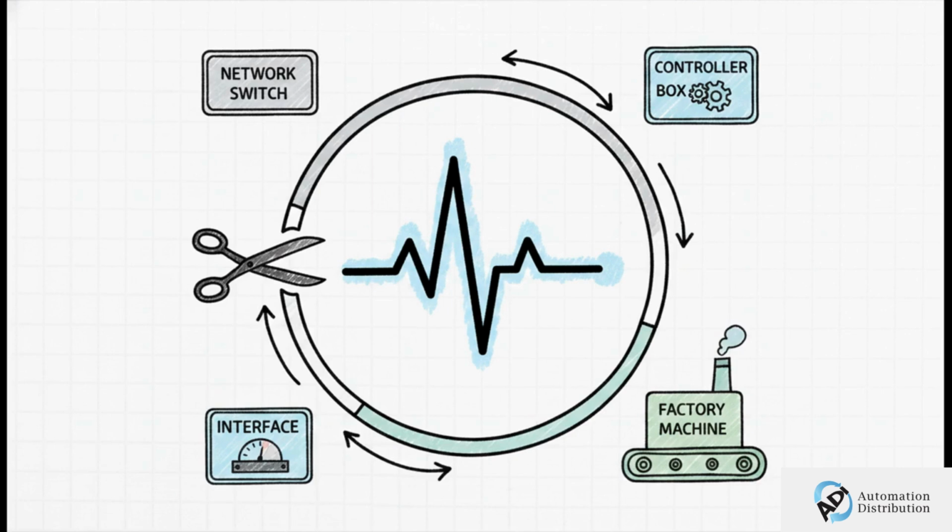Ultimately, this redundant ring ensures that a single fault, like that severed cable or dead port we talked about way at the beginning, never severs the vital Modbus TCP, Ethernet IP, or Profinet traffic flowing between your PFC200 nodes, your I/O, HMIs, and SCADA systems. It literally keeps the heartbeat of your plant alive.